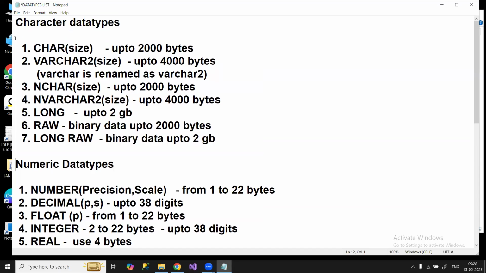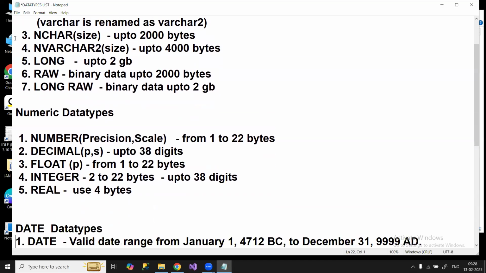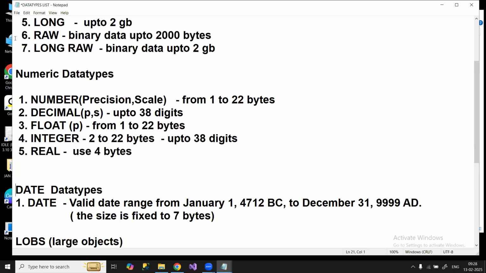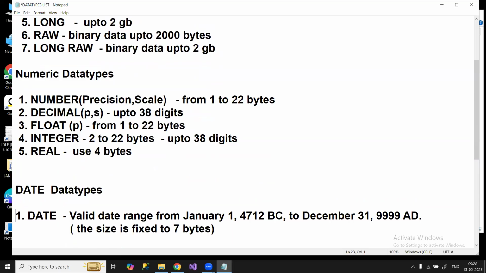Date data types: whenever you want to store dates in the table, we can use date. Timestamp and other data types are there; that we'll see later.